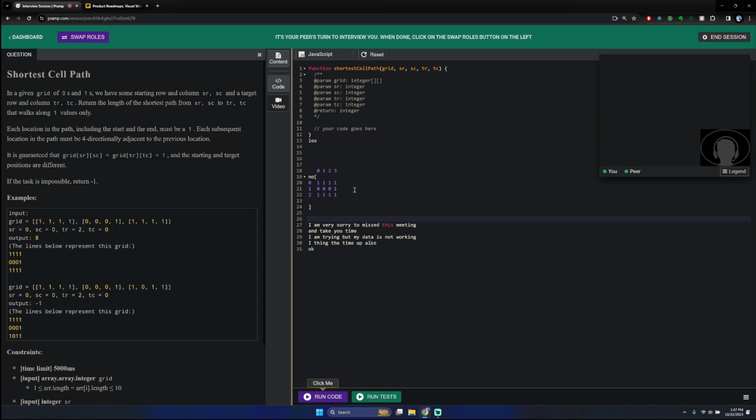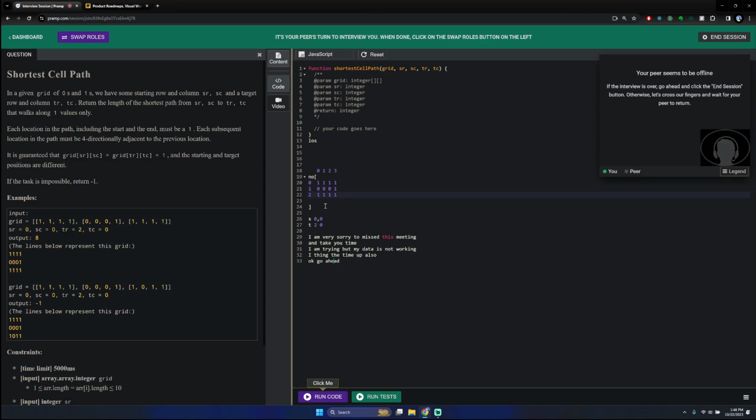The source that is given to us is 0 0, and the target that has been given to us is 2 0. So we have to reach here. 0 0 is our index and 2 0 is where we have to reach.